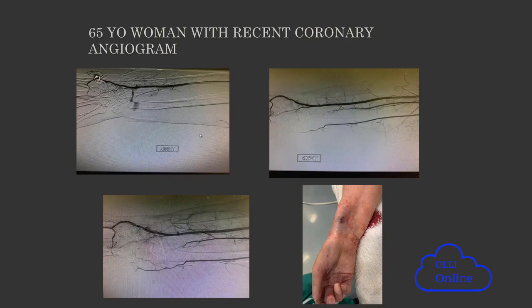So we punctured her groin, went up through the aorta, went to her hand, and basically started angioplasting here and giving some blood thinners and TPA, which will break up any blood clots. And then as soon as the vessel opened, you can see where the injury is. There's some bleeding coming out of the radial artery. And then here is the post picture where you see it's completely healed.